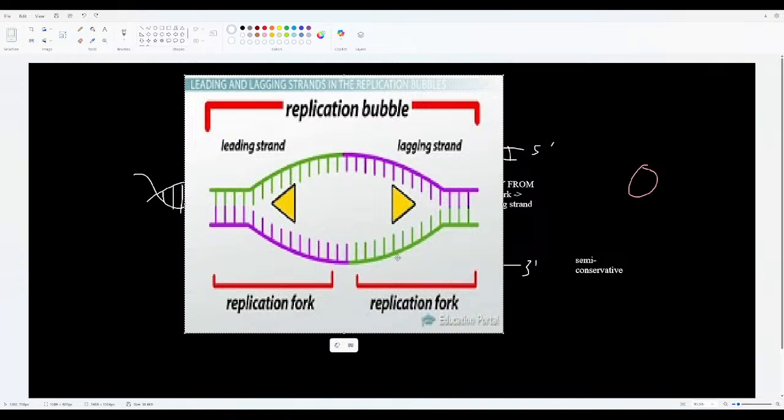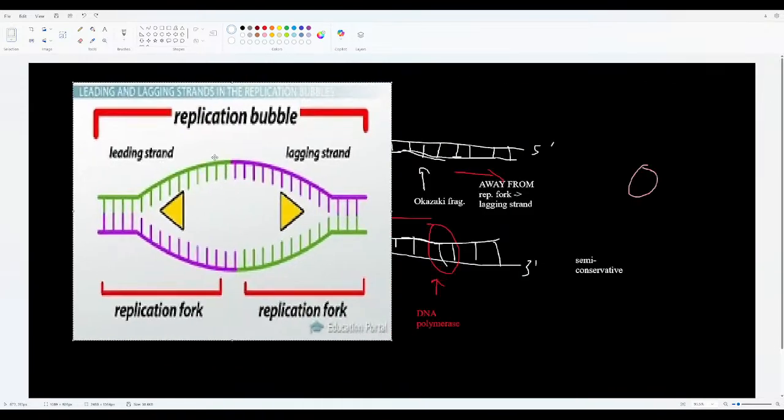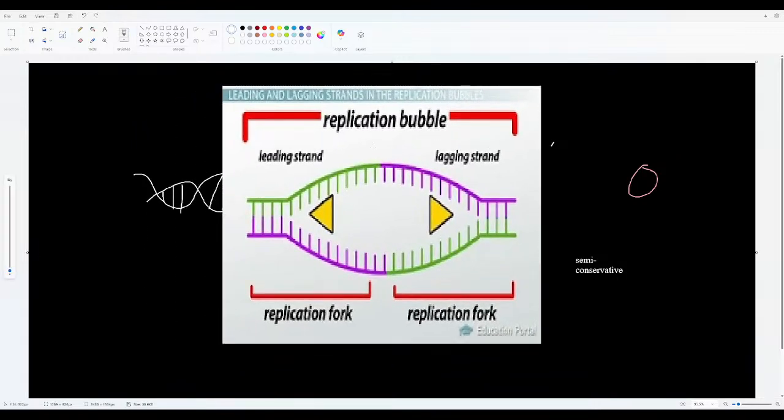I'm sorry this picture is so bad, but basically we're just looking at the left-hand side of this image, right? So this is the replication bubble, right? And we were doing what we just described on two sides of the same strand of DNA, right? So here we have a helicase that's unzipping, over here we have a helicase that's unzipping, and etc., etc., right?